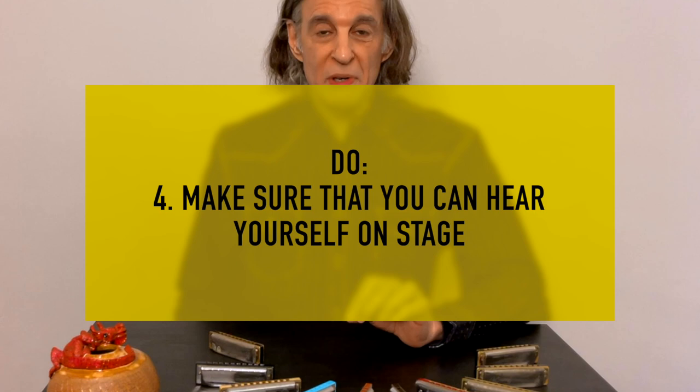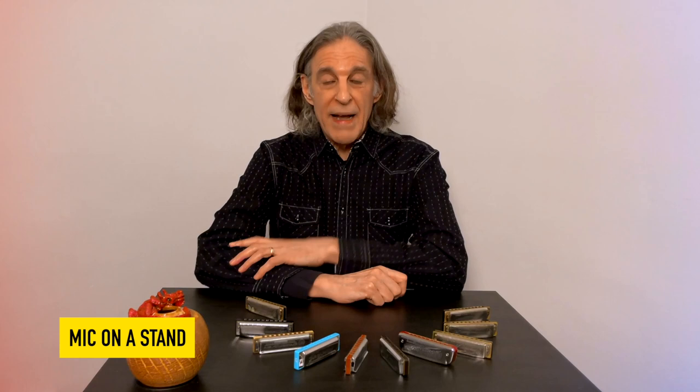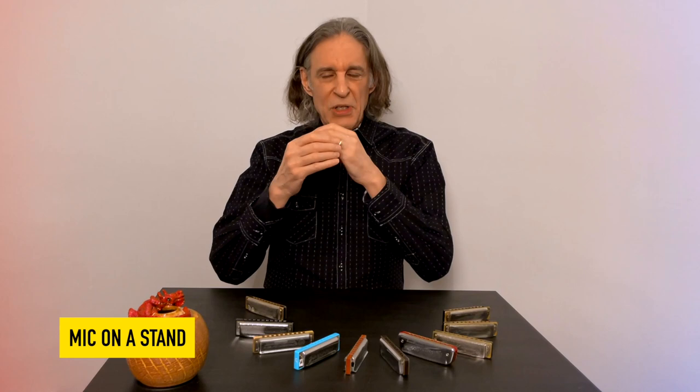Tip number four: make sure that you can hear yourself on stage. This sounds very simple, but it isn't. When you come up to play at a jam session, the mic could be EQ'd any number of ways depending on who was playing or singing into it before you — it's a very scary thing. There's very little control you have there, except to communicate with the sound man. But if it's a situation under your control, in sound check make sure to play as soft and as loud as you're going to play on the actual gig, giving the sound man the full range of your sound. When you get up to play the gig, try to play the way you did in sound check — because if you start eating that microphone after being three or four inches away and suddenly you're a half inch away, everything's different.